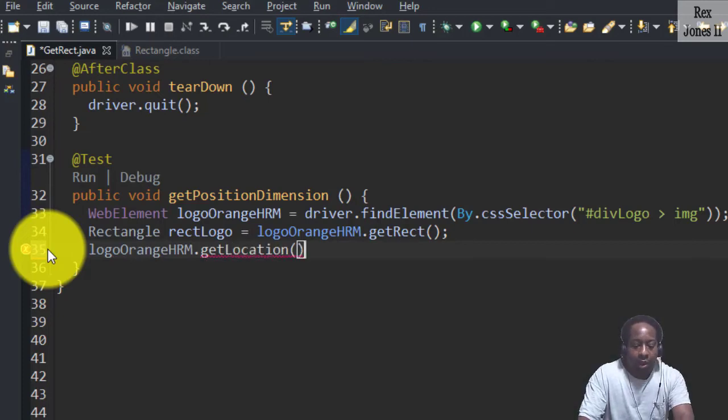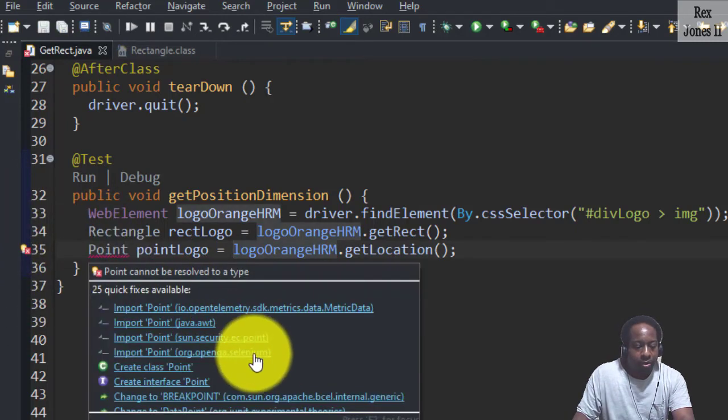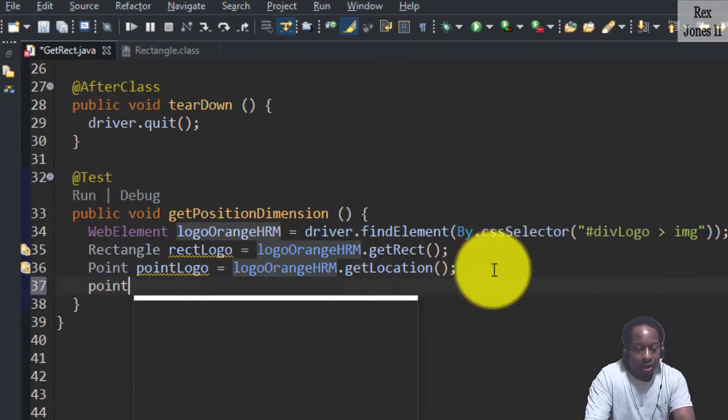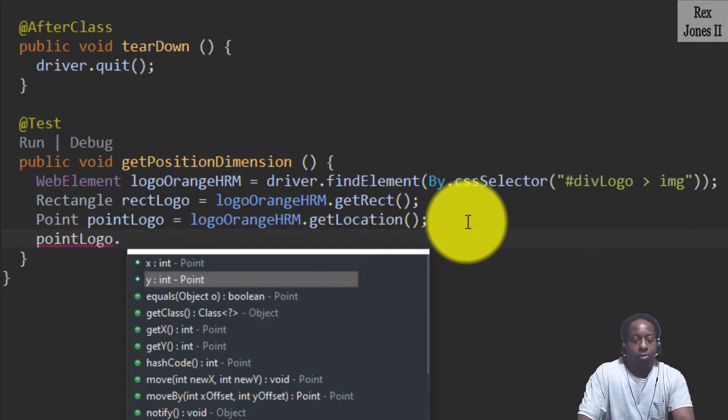After selecting get location, we assign it to a point with any name like point logo. Import the point class from Selenium. Look at this. We write point logo dot, and we see X, Y, get X, and get Y.